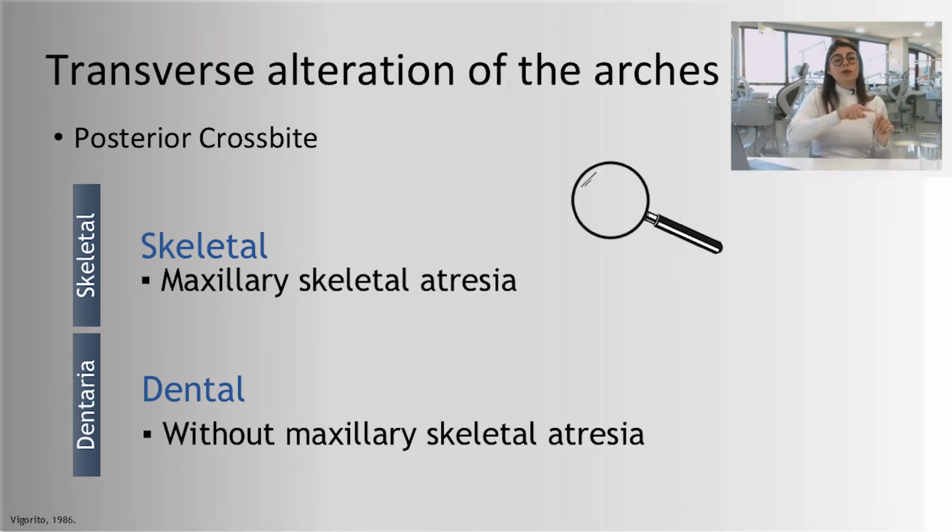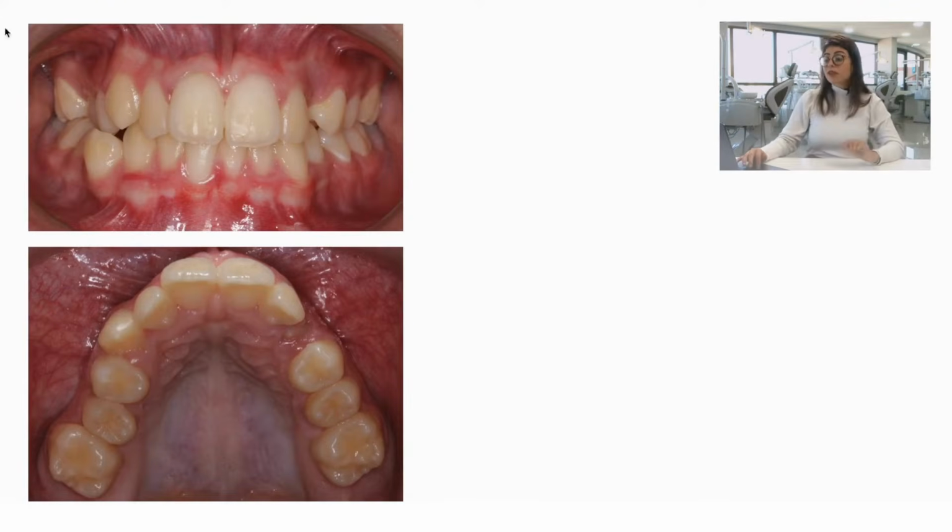The norm is for this maxilla to have an adequate parabolic shape. And when we see a triangular aspect, we evaluate that there were effects that are likely environmental to achieve this impact on the maxilla. Look at this case, posterior crossbite. We see that there is a narrow buccal corridor. At the time of the occlusal photograph, which is the main photograph, we see that there is a triangular shape of this maxilla, a deep vaulted palate characteristic of skeletal posterior crossbite.